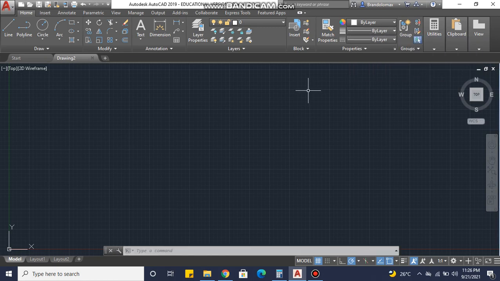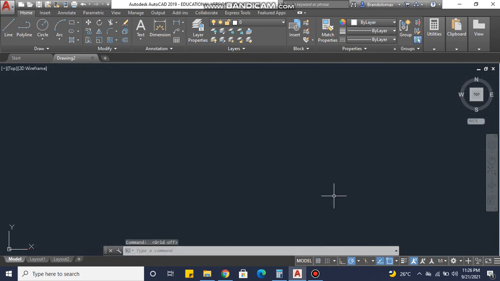Okay, so in this video I'm going to show you all how to create layers using the layer properties manager. Remember, layers are basically used for organizing objects in a drawing by function or purpose. They are also used to reduce visual complexity in drawings and improve display performance by hiding information that we do not need at a particular time. Alright? It can also be used when it's time to print.